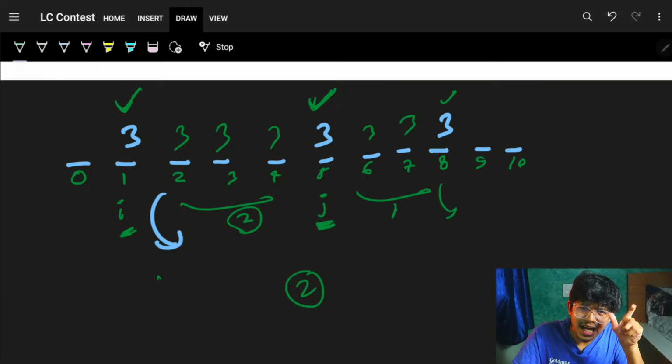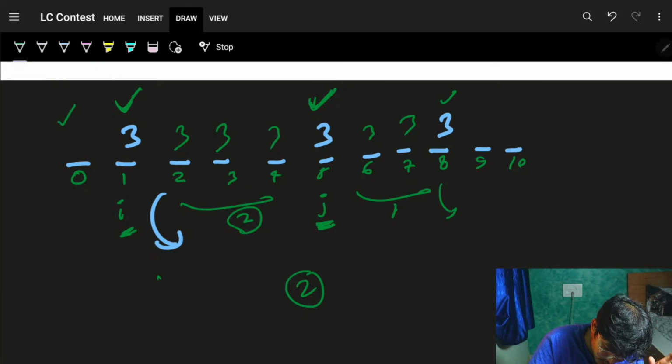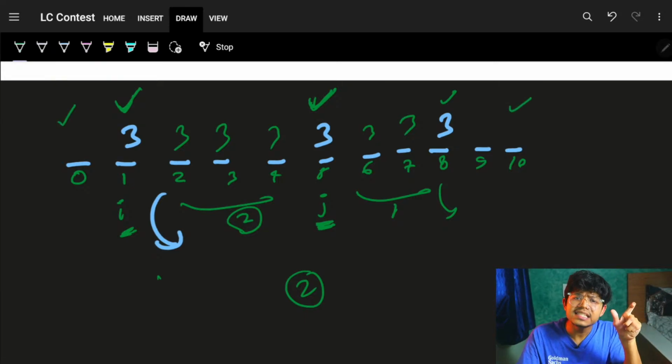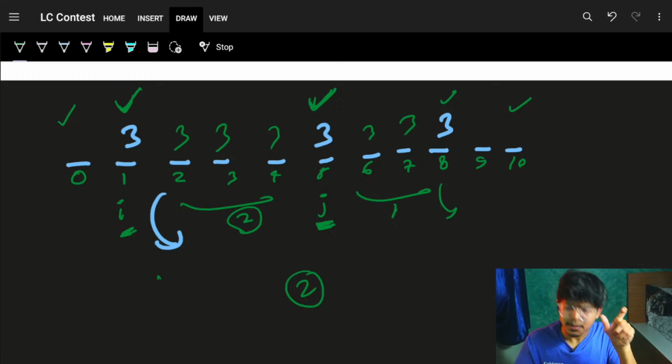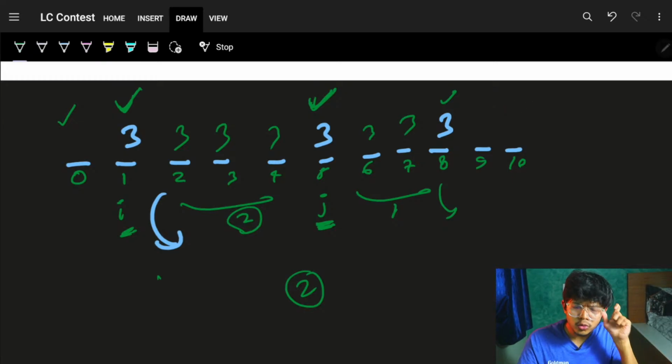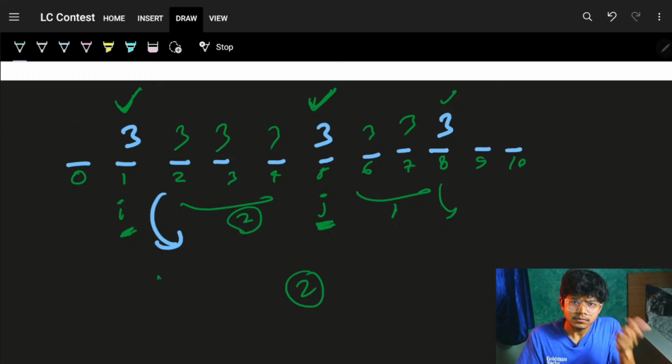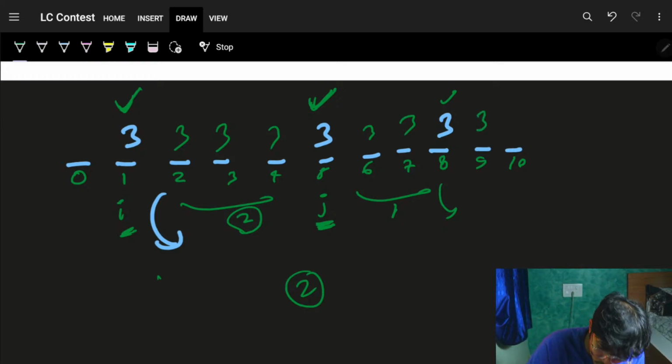But you will say, Aryan, are you mad? You did not count all these elements which are on the side. Will they not be equal? Will you not make them equal? Yeah, I can make them equal. But how to know how to make them equal? Because in one step, it can go as 3.